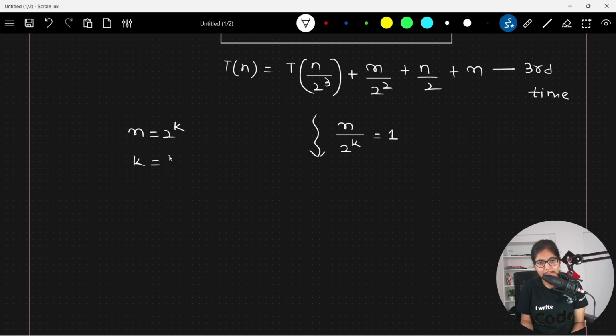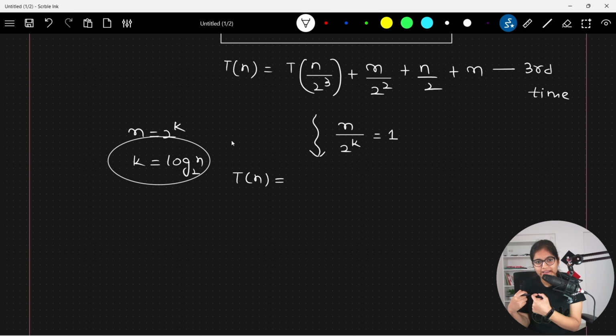So the value of k is equal to log of n base 2. This is something which we are getting. Okay, fine. So here the value of T(n) is, it means that we need to repeat this same experiment log of n base 2 times, right? So here T(n) by 2 to the power k plus, by seeing just the above pattern, I am getting a sense that it should be T(n by 2 to the power k minus 1), right?